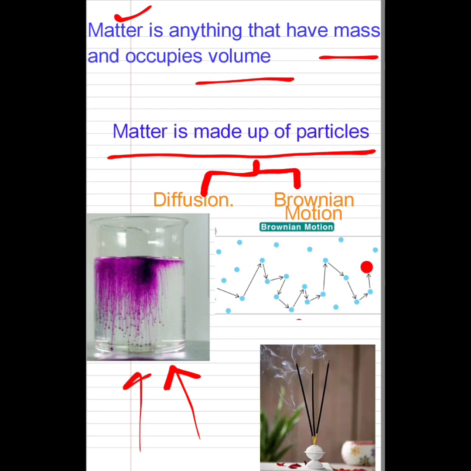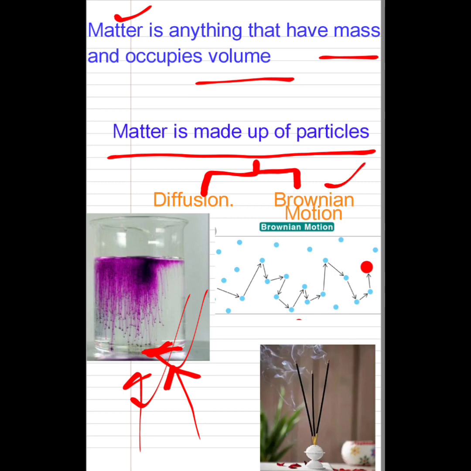In this beaker, the colorless substance is the water, and the purple or violet color substance that you can see is potassium permanganate crystals. When we add these potassium permanganate crystals to the colorless water, what happens? We all know that they will slowly go down into the water and discharge their color into it, and the time will come when the entire water will turn purple or pink. So this is the process of diffusion, meaning to get diffused into another substance.